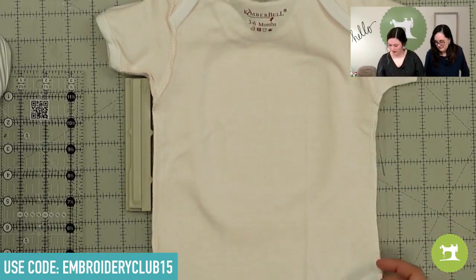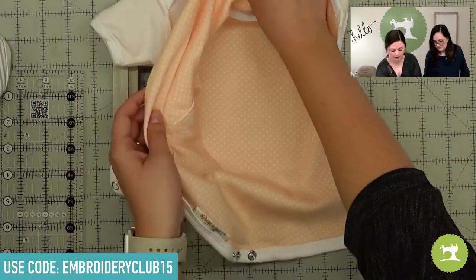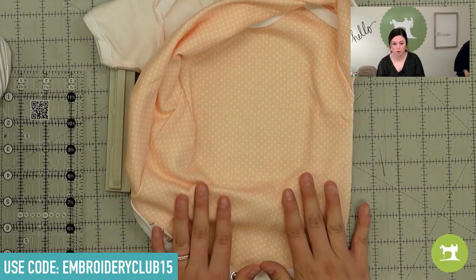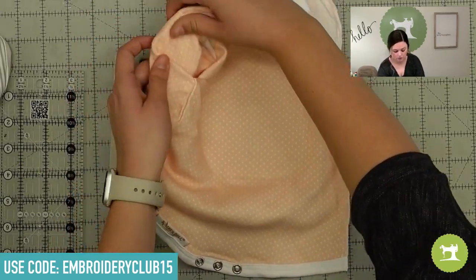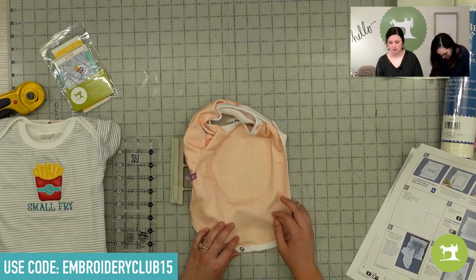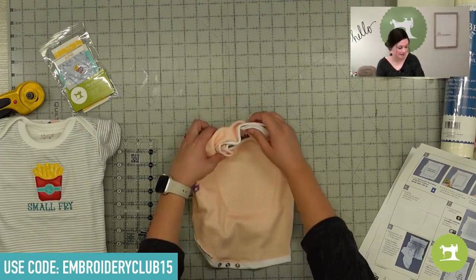And then, with the beauty of the bodysuits, it's open. So I'm just going to roll this open. Now I have this flat surface and I have the sticky back. This is why you need sticky back stabilizer, you guys, to hold this in place and make sure it's completely flat while you're embroidering. And now you can just roll the suit. Stacy's going to get my little binding clips. Where are the clippies? So then it doesn't roll open. We usually have a lot of clips, but I think I used them for my last project.